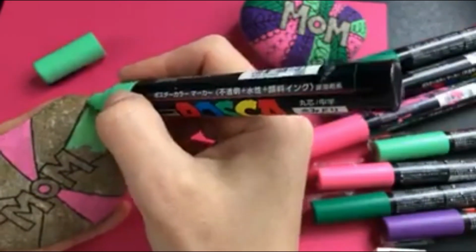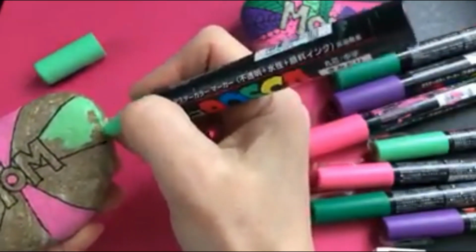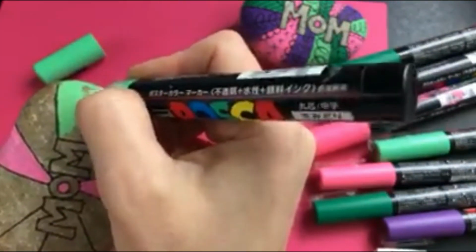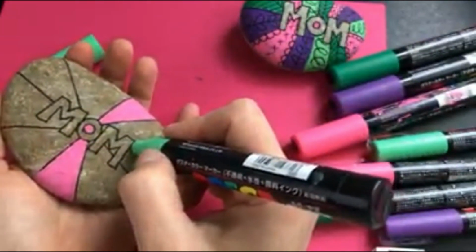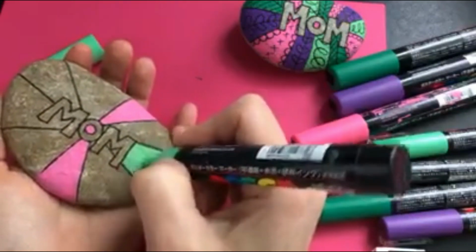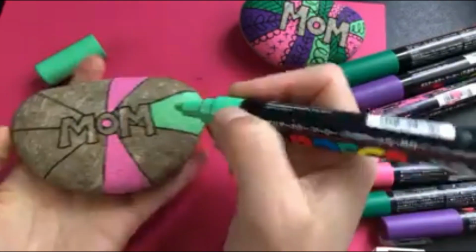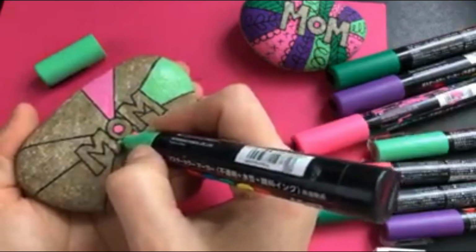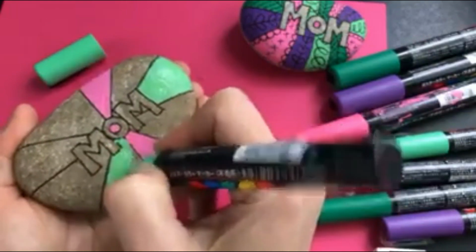And you could definitely do this with your acrylics. I'm using my pens, that way they're nice and dry and I can finish my design quickly in a timely manner for you. If you're going in with your acrylic paint, just make sure that your paint is nice and dry before you start doing your designs on top. Like that. See, now I'll just use my extra fine in that spot. And you can touch up around your letters too if you do get on your black like I just did there.